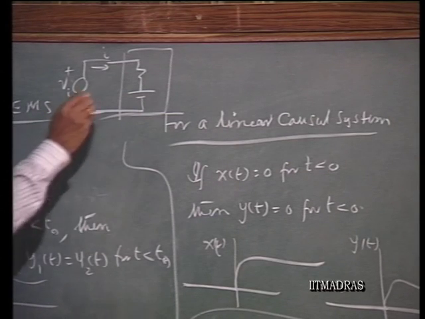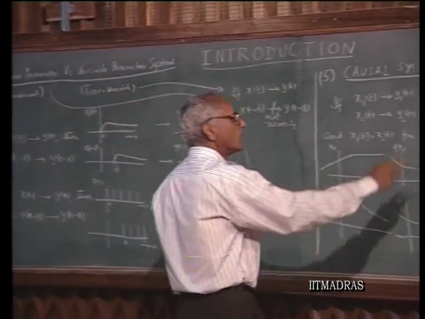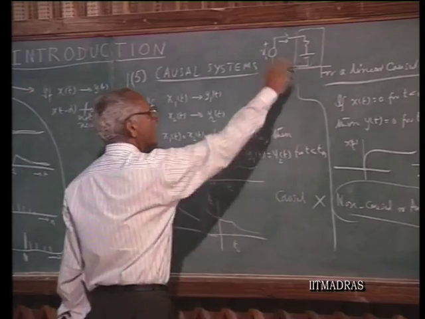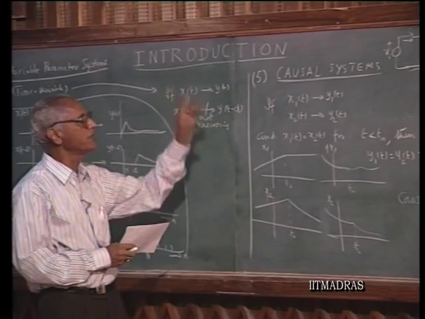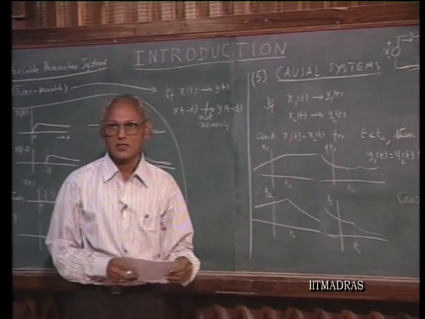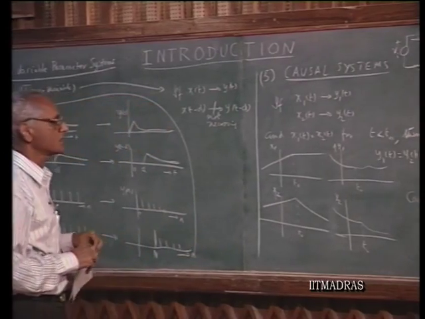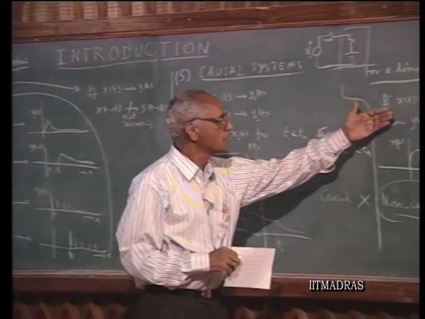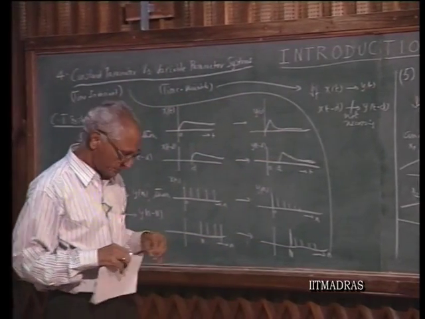But this is not a linear system. Because of the presence of the source, you do not have a proportionality relation between V and I. The resistance part is linear, but the source destroys the linearity. So this particular property is not valid for this. But on the other hand, this property will be valid for this system. If we have two voltages Vi1 and Vi2, they produce the same response as long as Vi1 is equal to Vi2 up to t equals t naught. So this is the more general definition of causality, and for the special case of a linear causal system, we can simply say if the input is 0 for time t less than 0, the output will likewise be 0 for time t less than 0.